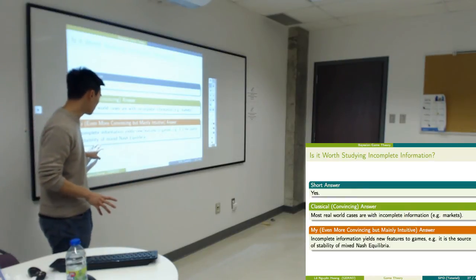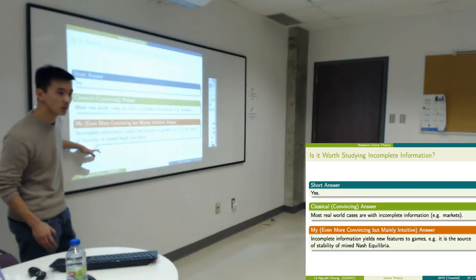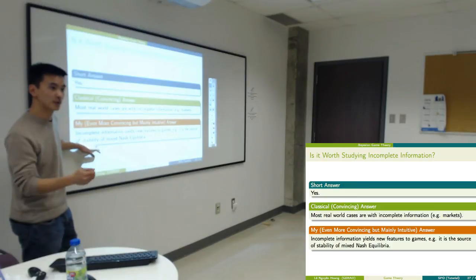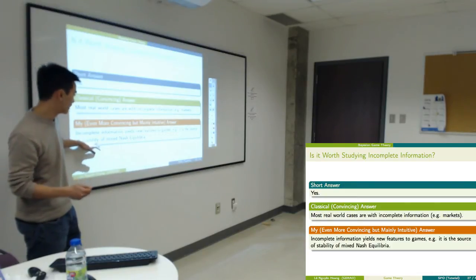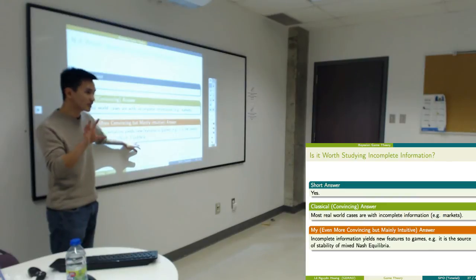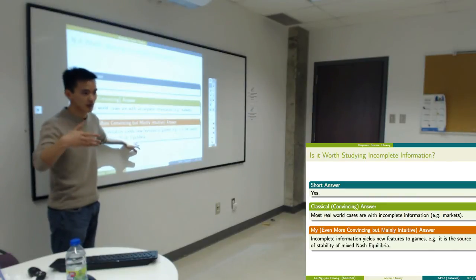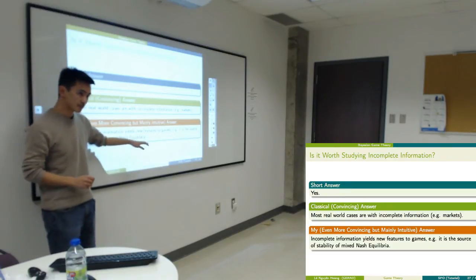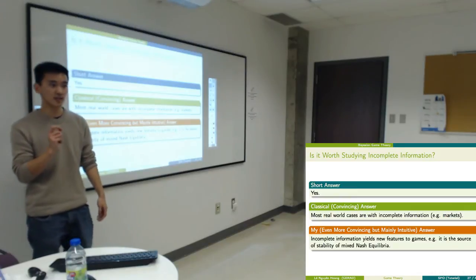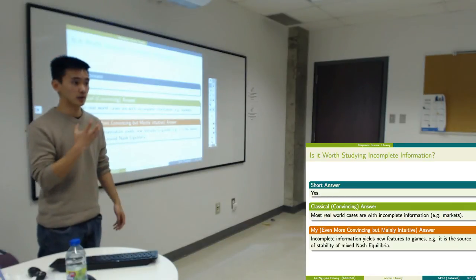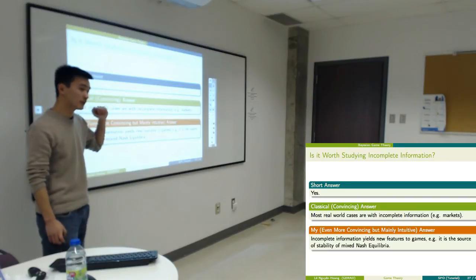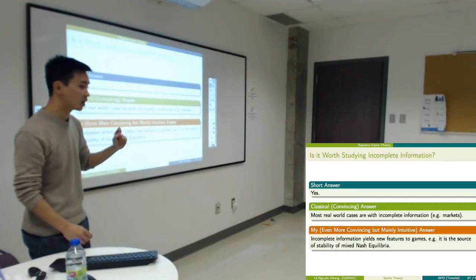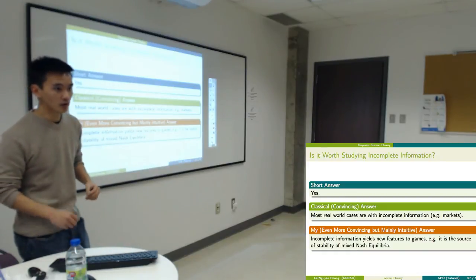But it's very important to me because stability is the reason why the concept of Nash equilibrium fits reality. If you don't have stability, it's pointless, as far as I know, to talk about Nash equilibrium. It's nice mathematically, but to describe reality, it's pointless. But if you do have stability, then this makes Nash equilibrium very relevant to the analysis of the world. And that's why, for me, incomplete information is so important, because it's a source of stability, and it makes the concept of Nash equilibrium all the more relevant.